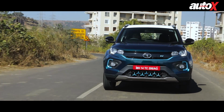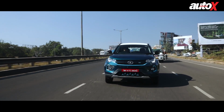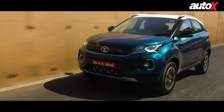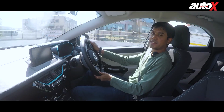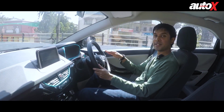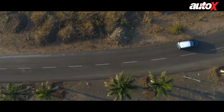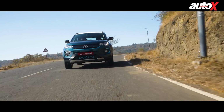There are two drive modes, there is drive and there is sport. So right now I'm in drive. So in this mode, it offers a very linear driving experience. It's very easy to navigate your way around. Throttle response is just as you'd expect it to be. And overall, it feels like a very nice city car. However, when you're trying to exploit those gaps in traffic, that's when you notice the lack of power because acceleration is extremely linear all the time. So if you want to be doing any overtaking, it's best you shift to sport mode.